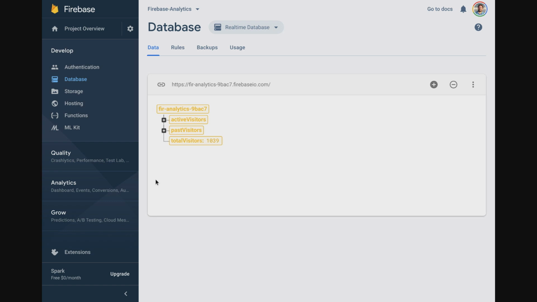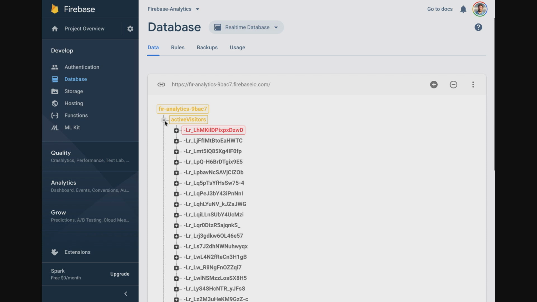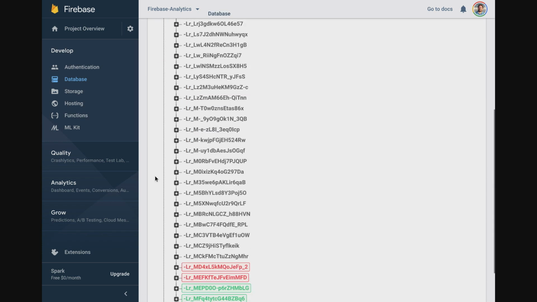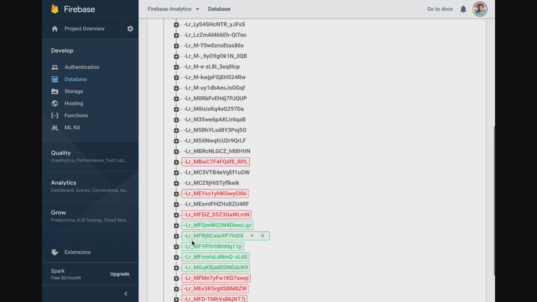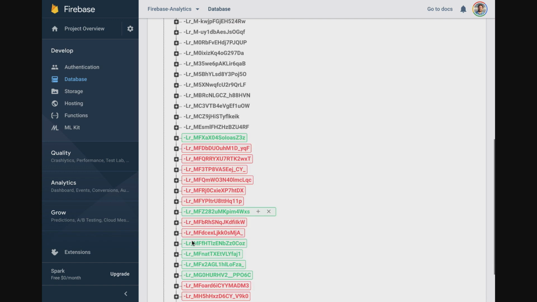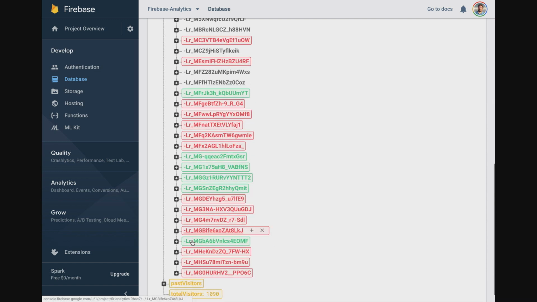All right, so you see how it's blinking, and yellow means that it's being updated. And you see how it's ticking up here. So even in the console, you get to see it live updating as well. And we can see that it's being deleted as they disappear. So red means disappearing, green means it's new. And look how fast it's writing these.